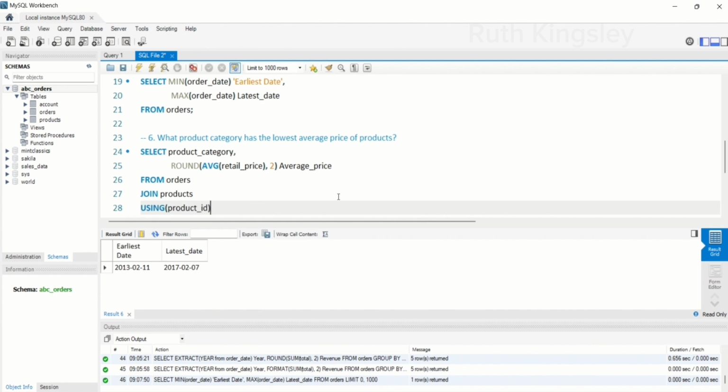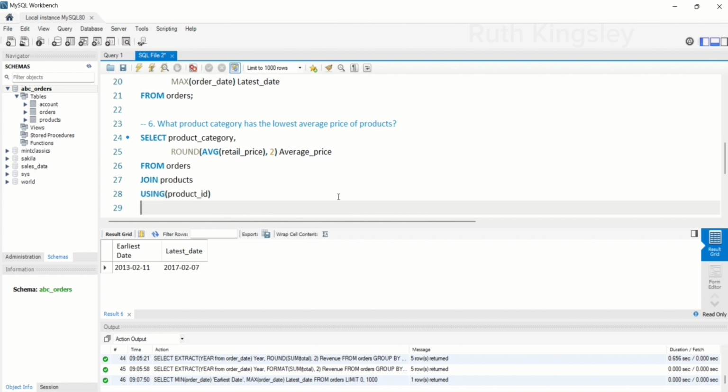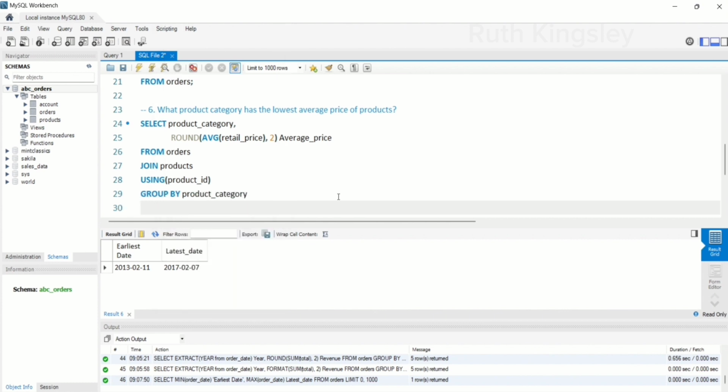close the brackets, and then we're going to say group by product category, and we're looking for the lowest average price of product, which product category. So we're going to use the order by clause. Order by clause helps to sort in either ascending order or descending order. By default, it sorts in ascending order.